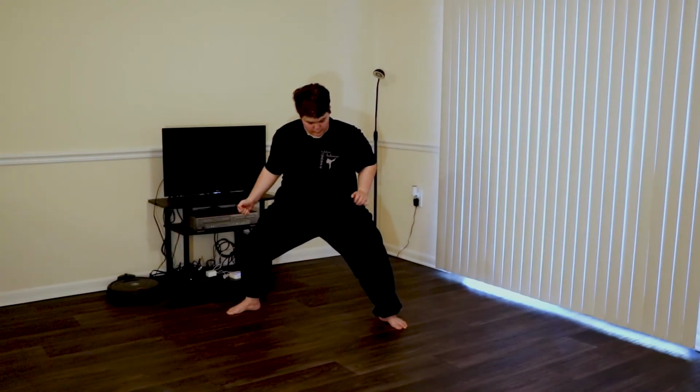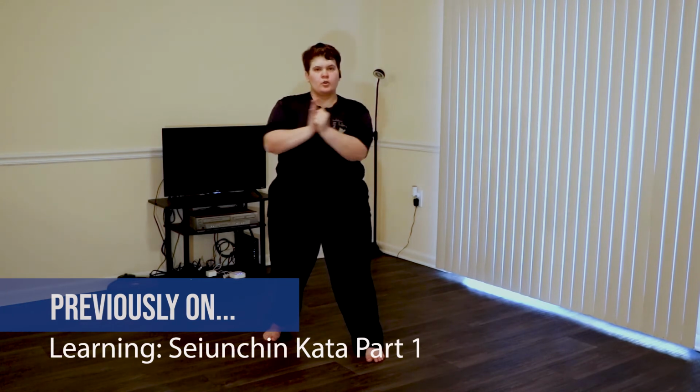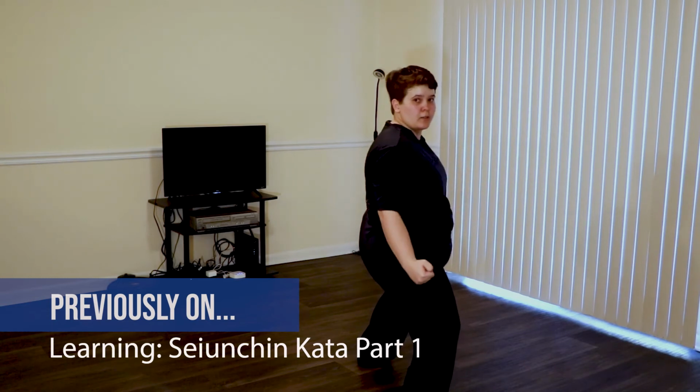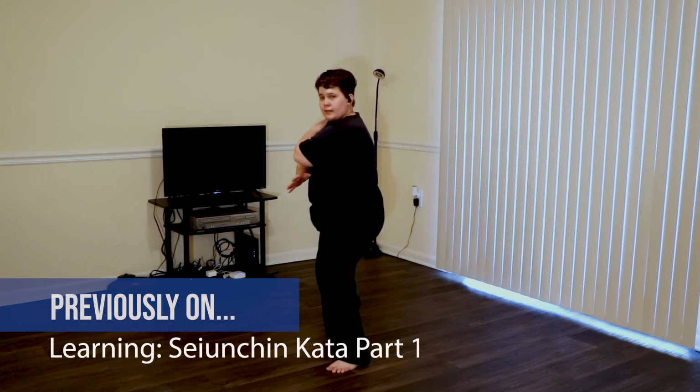Alright, so you want to take your left foot, step, Seisan stance on a 45-degree angle. Close your left hand, make a fist, open your right hand, put your left hand in the palm of your right hand. You're going to do a reinforced middle block. Now, take your right foot, step, Seiunchin stance, the low block with your right hand. Step back, right foot, left foot should be forward, low close block with your left hand.